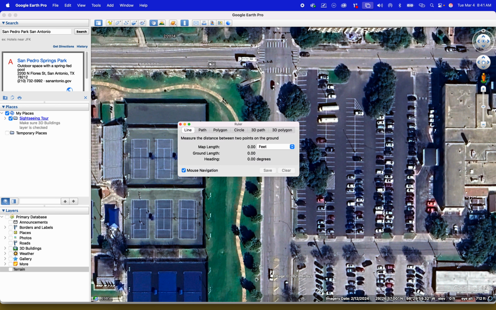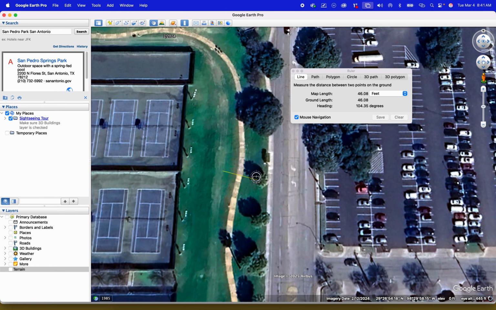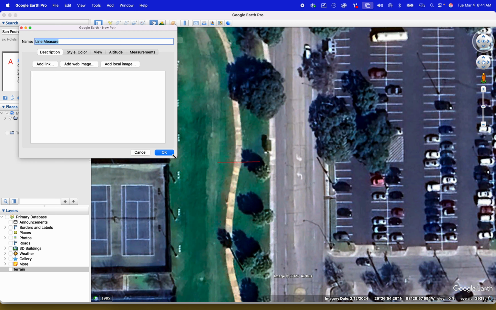Anyway, we do need to take a measurement, and for the sake of our project, it'd probably be a good idea to just use 48 by 48 feet. So in my case, I'm going to draw 48. And as you can see, it's pretty small. So I'm going to get as close as possible. I may need to zoom in a little bit. Of course, use Shift to get that and dial that in. Getting pretty close there. I'm going to fake it till I make it. 48.06 feet is pretty close to 48 feet. So I'm going to go ahead and save that.